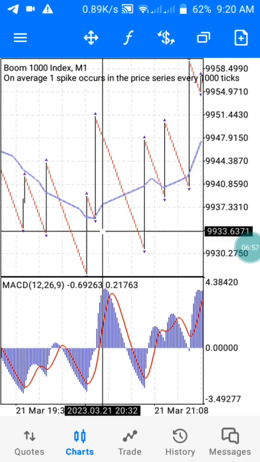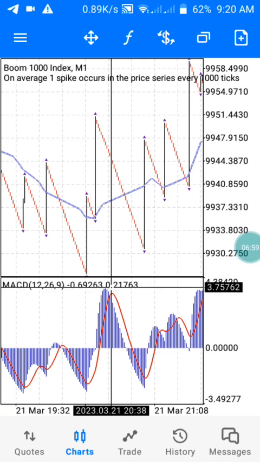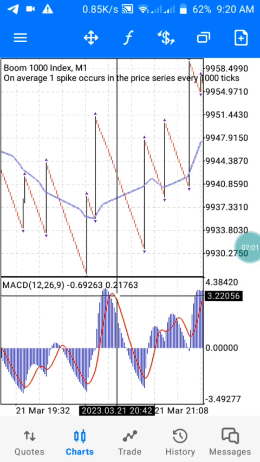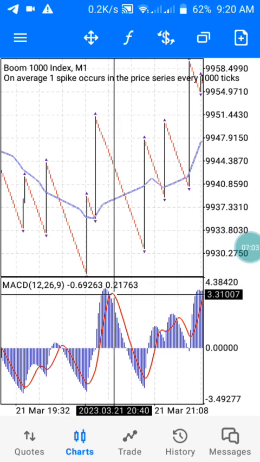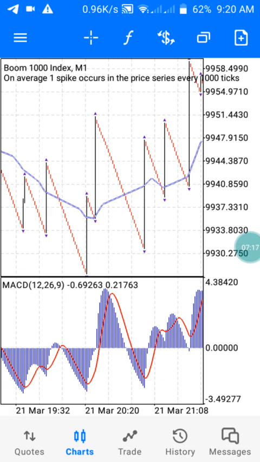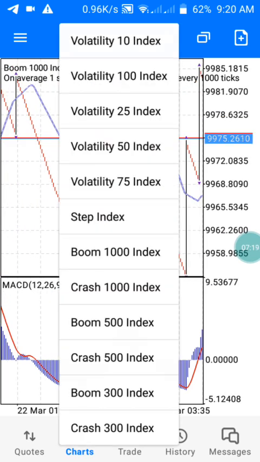It happens many times every day. You see, this particular time is going to be your entry, and your stop loss is going to be around this particular zone. So you just count your 7 to 10 candlesticks, then you are out of the market. The same thing happens on Crash 1000, so let's check Crash 1000 to see.